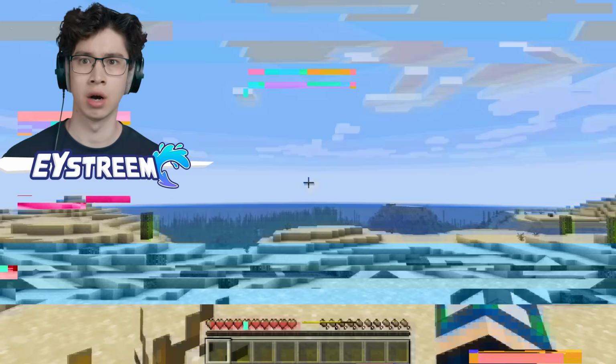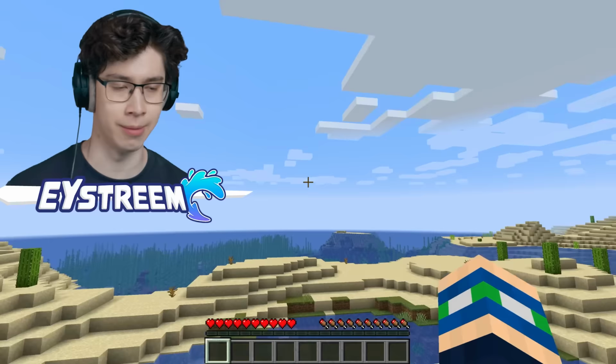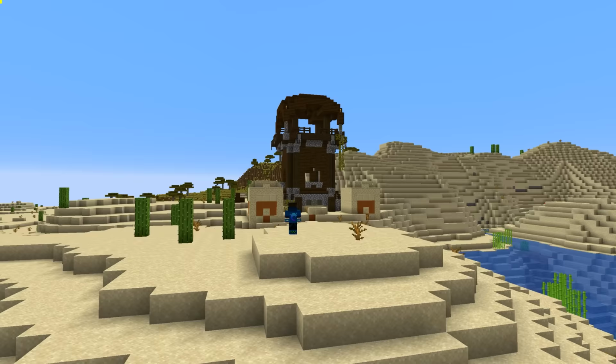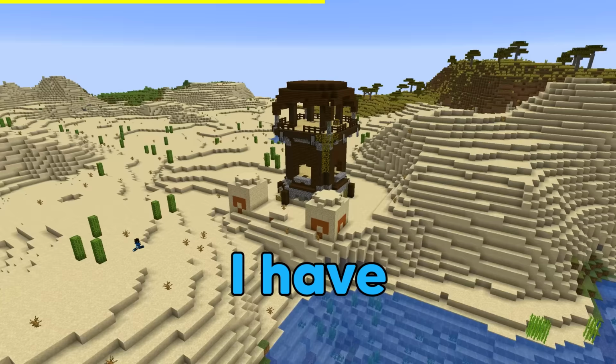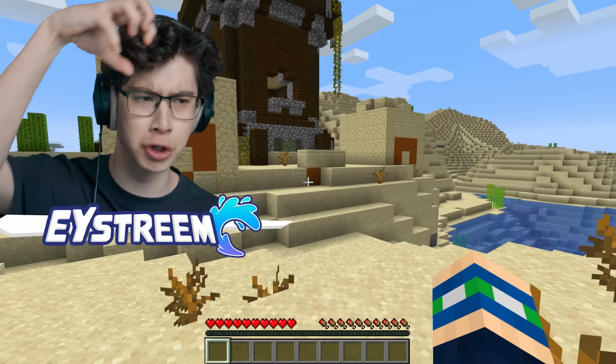Oh, why am I here? No, no, no, no, no. I was definitely in a plains biome, not a desert. Is it because I converted the world? I have literally never seen that before. A pillager outpost spawned on top of a desert temple, and the desert temple is literally like inside the underground.